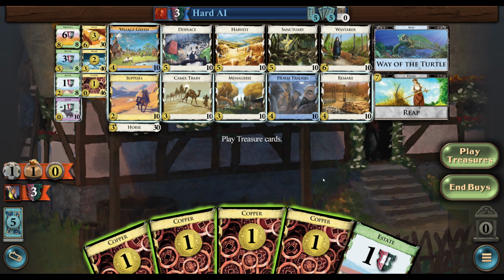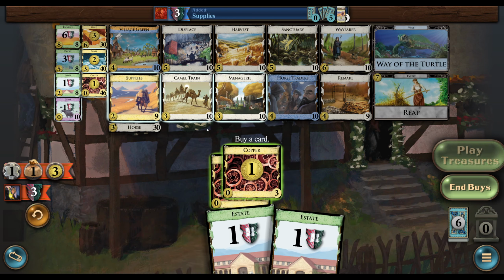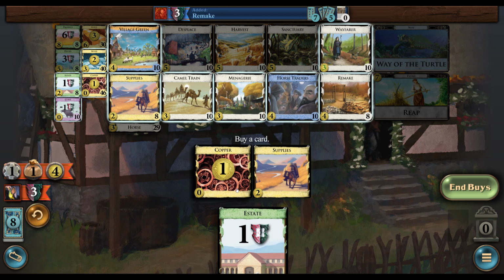So I'm going to open Remake Supplies. Could do Remake Silver. I'm going to open Remake Supplies. We'll just play with one Supplies here, I think. Hey, I really love Supplies. And then we'll probably just try and get thinned down and play with Displace Payload, maybe a little bit of Horse Traders. Maybe some Camel Train if the opportunity arises.